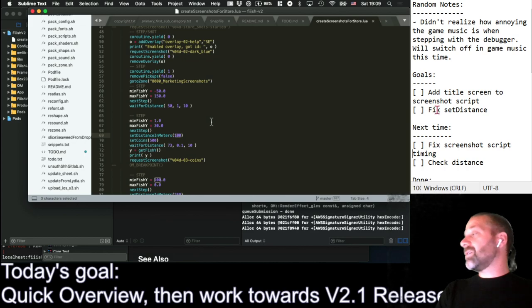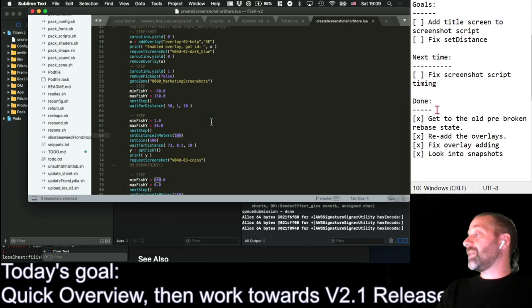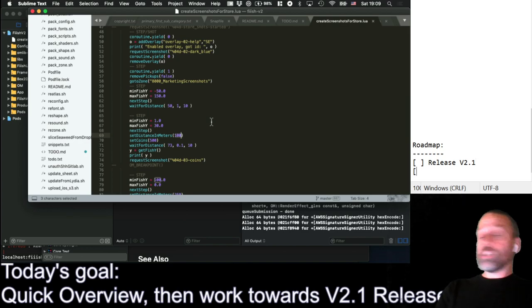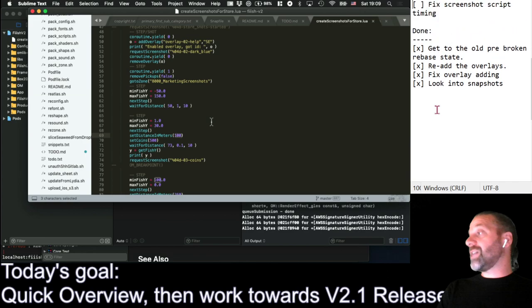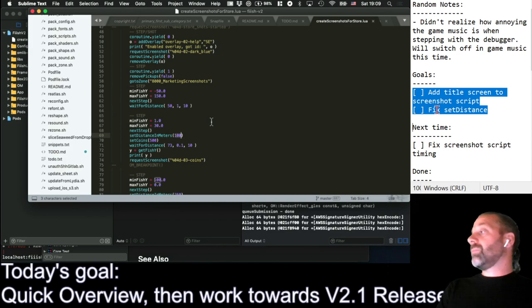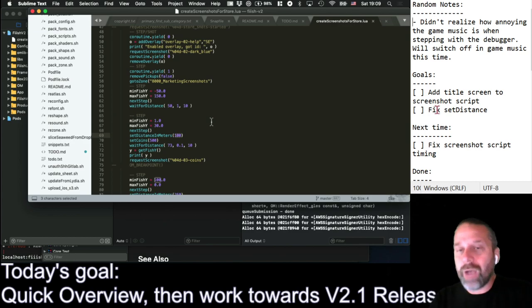Oh, yeah, the screenshot script timing, and this basically is what I just said. So let's move this up, and this is what we did last time. And this is the roadmap release 2.0, convert tools and converters to Rust. And this will be very interesting, and this is where I will need your help. But today, let's do these two.